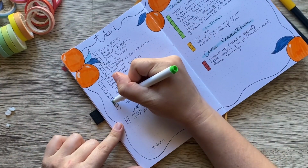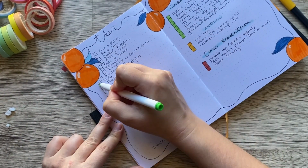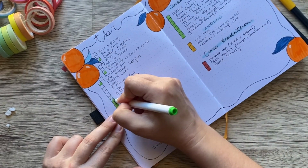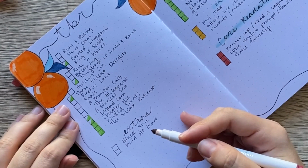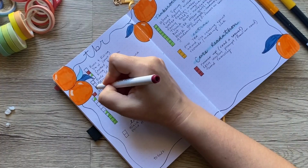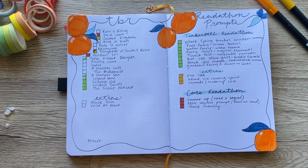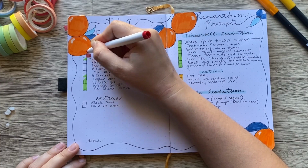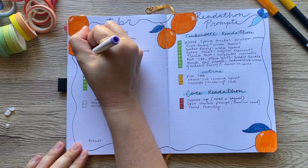I like to color coordinate these books with the corresponding colors on the previous page, so I will fill those in just a second. And then of course, in case I do have extra time, I do have the extra books that I will be trying to get to if I complete the majority of my TBR. I don't see that happening this month, but it could, who knows? It could be a miracle situation, so we will see.